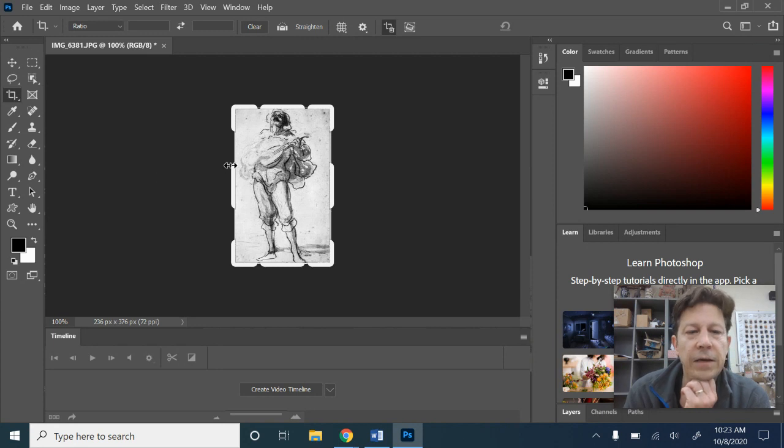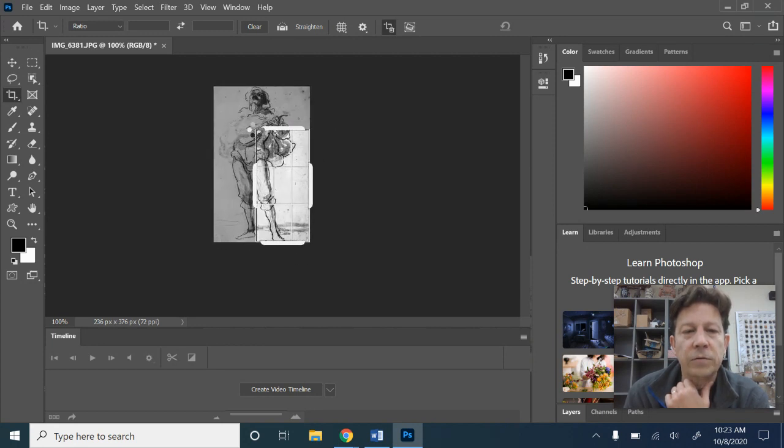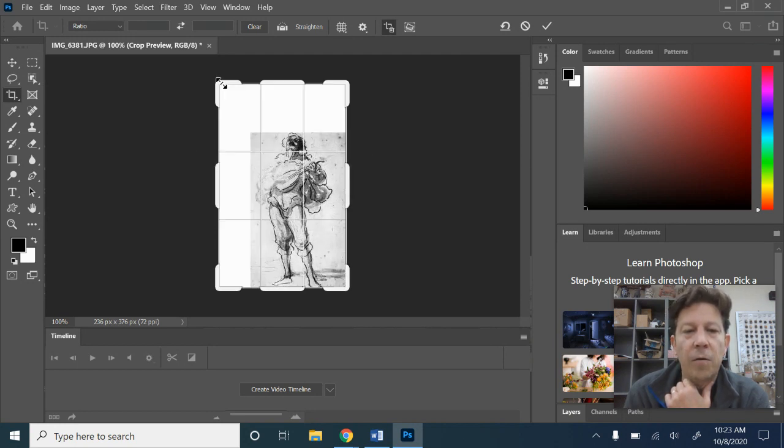But today we want to go and talk about selecting. So again, it thinks that I want to crop this image. So it's got these little brackets around the corners. And if I wanted to make a change, I would grab those and drag those one way or another. And then if I click outside of that, it will apply that, or if I double click, or if I hit enter on my keyboard. But I don't want to crop this guy.